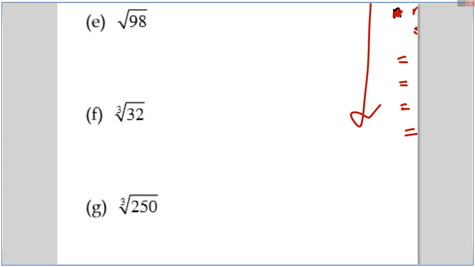In your calculator, 98 divided by 4. Do it, quick. Do you get a whole number? So if you don't get a whole number, go to the next one. 98 divided by 9. Not a whole number? Keep going. 98 divided by 16, then 98 divided by 25, then 98 divided by 36. You're just trying to factor out a perfect square, which means divide perfect squares till you get a whole number. 49. So you arrive at 49. What's the calculator give you as the other factor? 2. How does the 49 simplify?